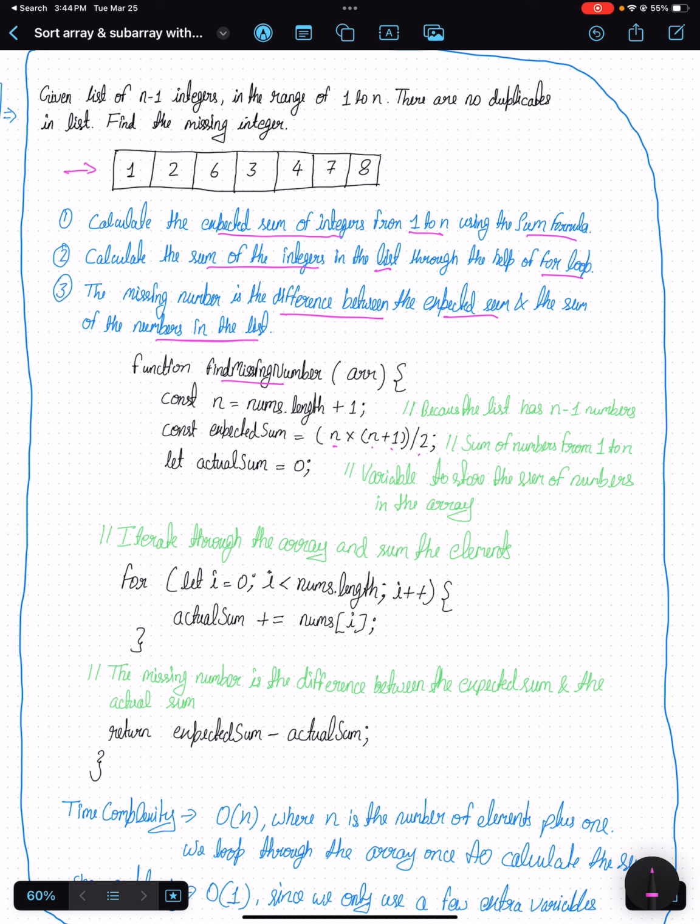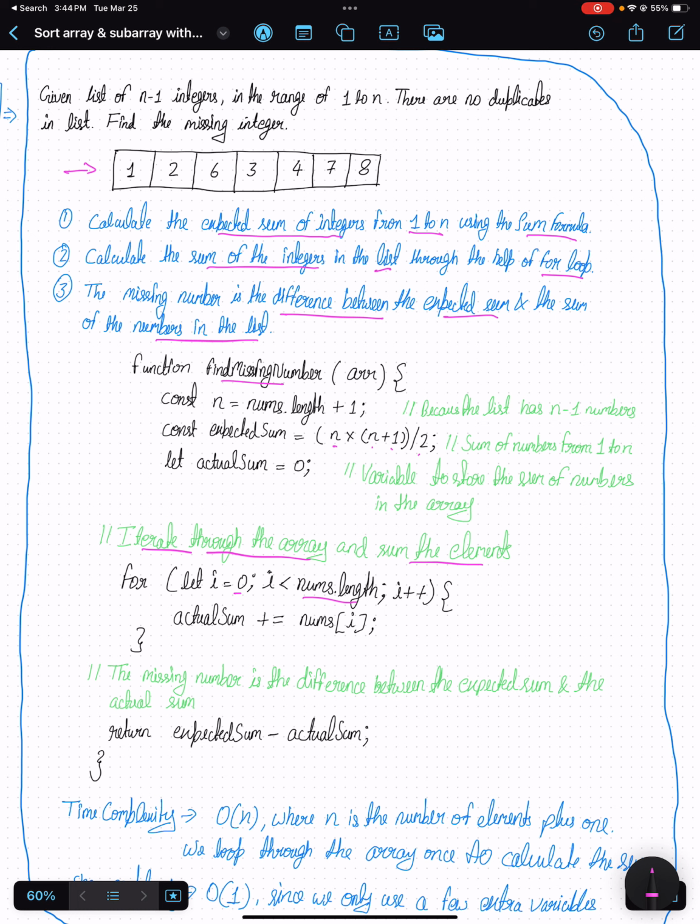This is our variable to store the sum of the numbers in the array. Firstly we will iterate through the array to find the sum of the elements. We will start at index 0 till nums dot length and iterate through the whole array.